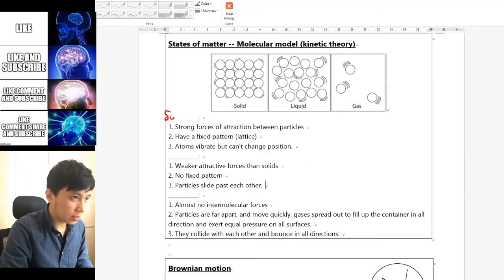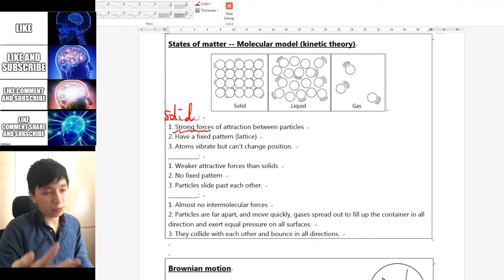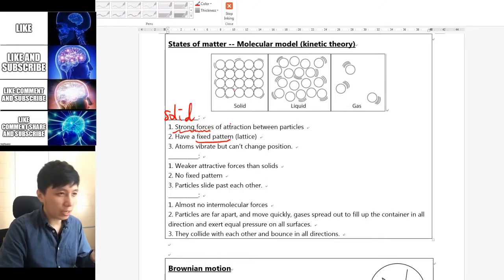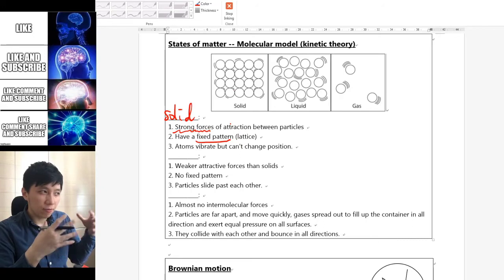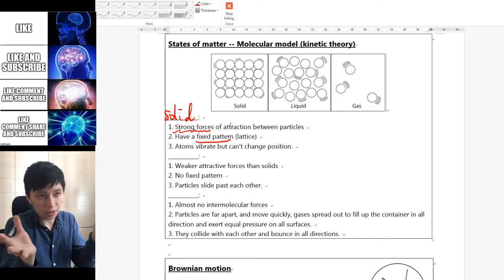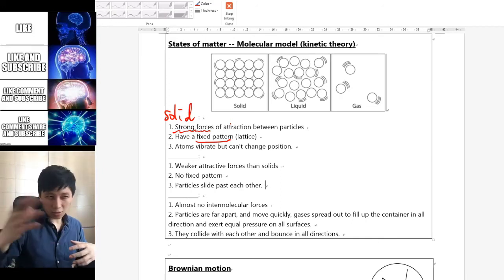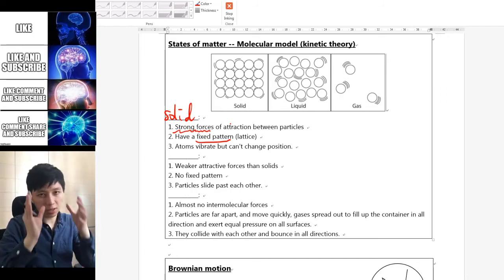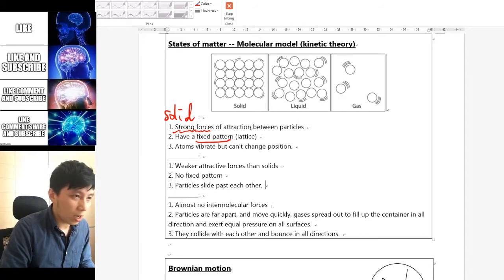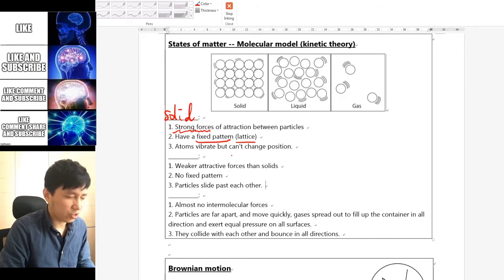A few moments later. Alright, I'm sure that you know the answer. This is a solid. Solid has a very strong force of attraction between the particles, and that's what keeps them close together. They form a fixed pattern, and that's why if you put them in a container, it doesn't fill the container, obviously. Think about just putting ice into a glass. That doesn't look the same as when you pour water into a glass and it fills up the shape, obviously. Scientifically, we call that pattern a lattice, and it can't change its position.